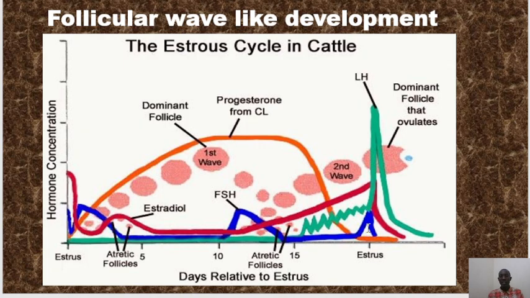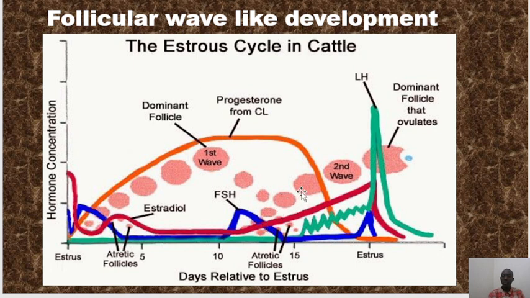This is an illustration of these follicles. In this graph, this is progesterone. We see that from the pool, follicles are recruited and are trying to grow. Some undergo atresia until we have one dominant follicle. But because the progesterone levels are high, this follicle still dies. These are the atretic follicles, they die. Then we recruit others.